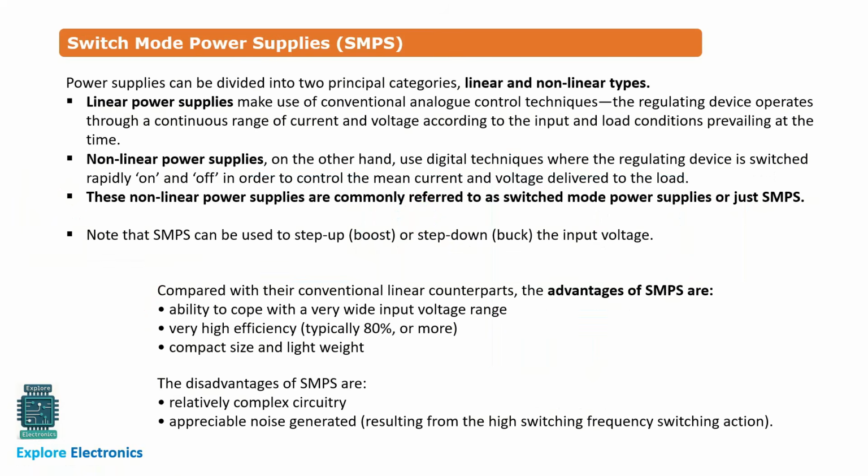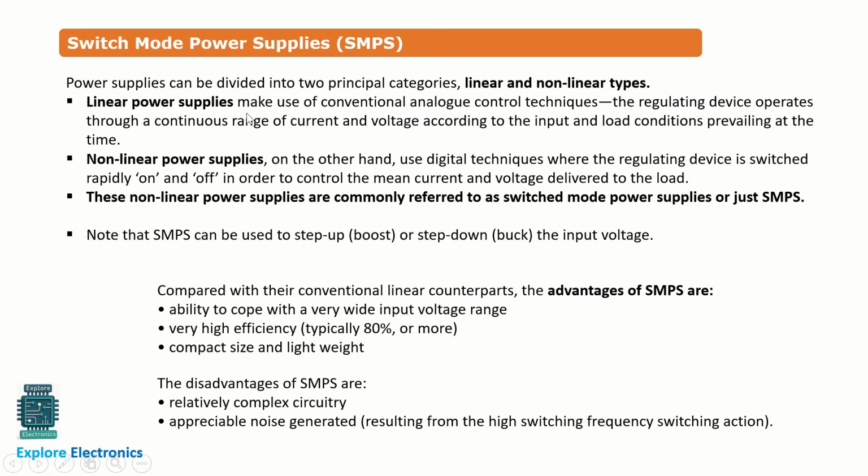So the next topic is switch mode power supplies, that is SMPS. Here SMPS is the device which will provide all the required input current and voltages in CPUs. If you see a CPU, there will be a device called SMPS. That is what switch mode power supply is. So the power supplies can be divided into two types. One is linear, another one is non-linear type.